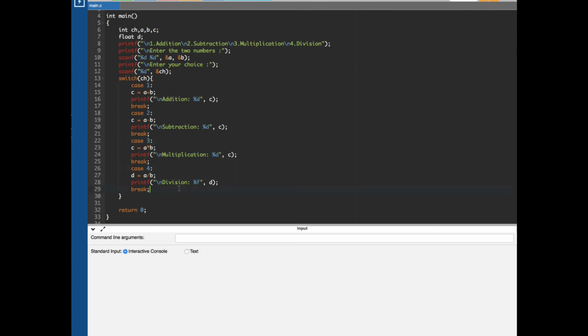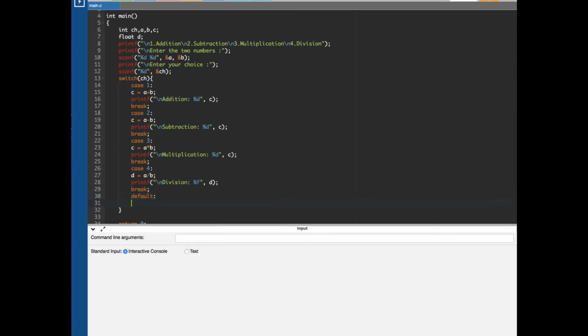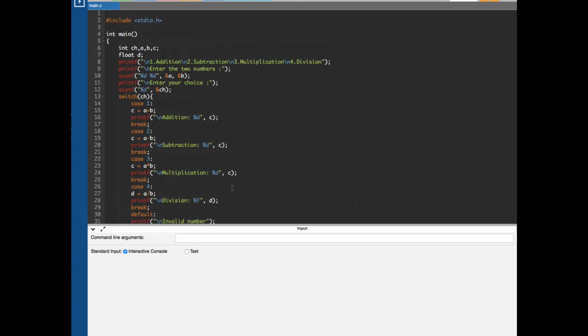And if the user enters 5 or some other number than 1 to 4, it's going to give a default statement. Default, this is our keyword, and in this one we are going to give a printf statement, "Invalid number\n", if the user puts some random number other than 1 to 4. It's going to print out invalid number, and we are going to break it right there. Okay, that's it. Now let's go ahead and run this one and see how it works.